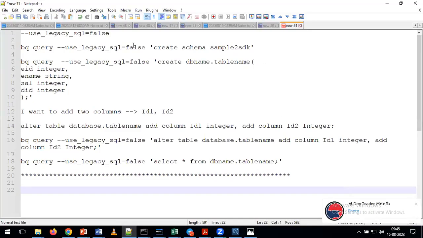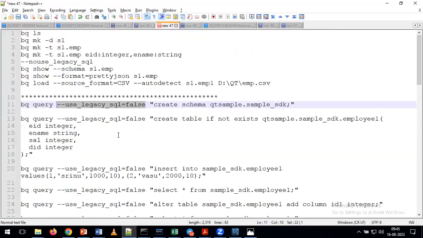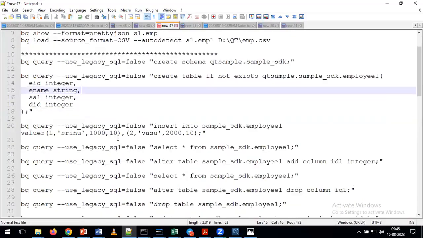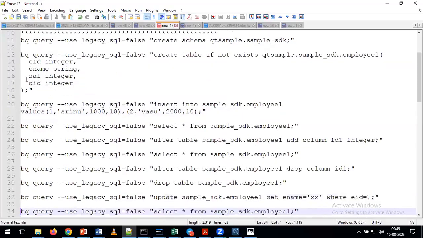If no questions, Sandy, for simplification, I have already written all the commands here. I will walk through all these commands one time only, so that after the classes you can practice them. Don't think that I typed everything and I'm explaining very fast, because all these queries we already discussed in the previous classes.